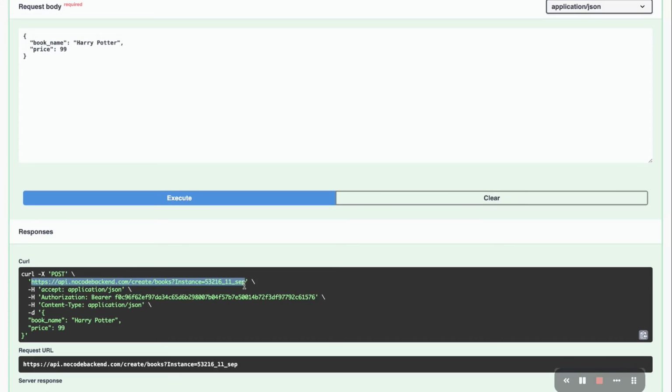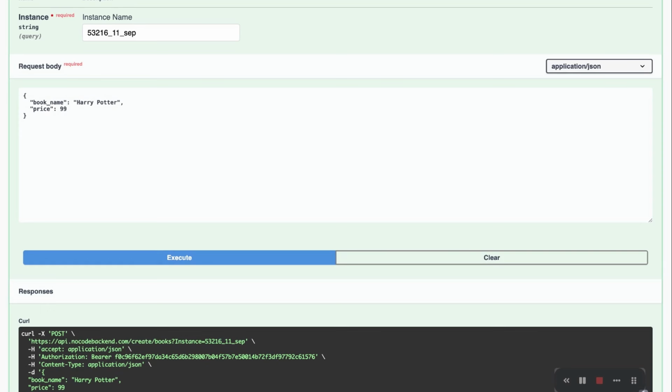So now you have this endpoint here ready, right? You have the headers and you have the body with you. You have everything with you. You just need to go and integrate this with your own front end to start making it work. Okay, say you have a front end created in React. It can be anything. It can be in Webflow, it can be in React, it can be in any technology that allows you to make API calls, right?